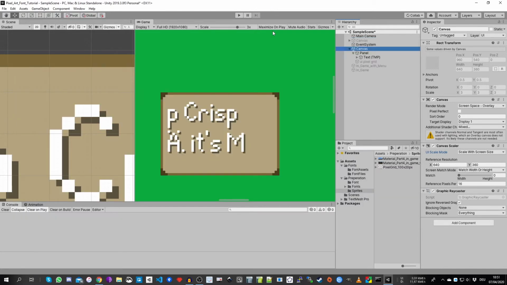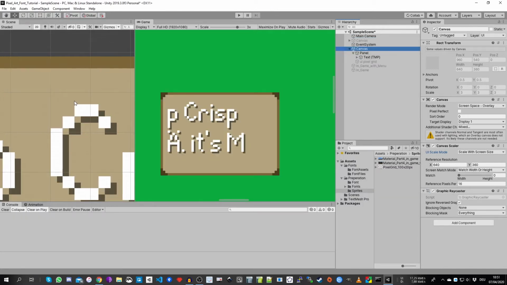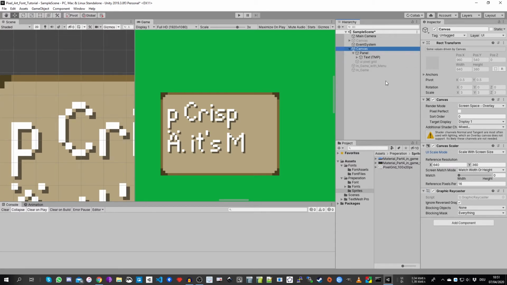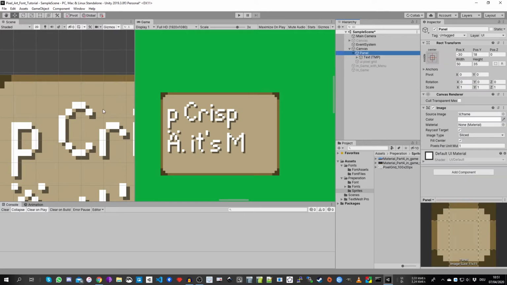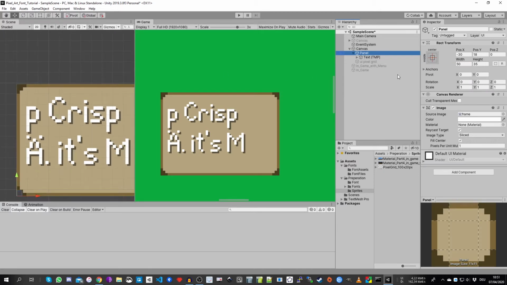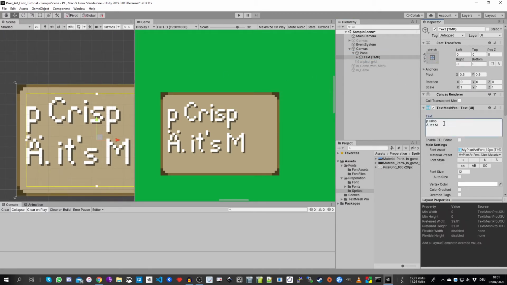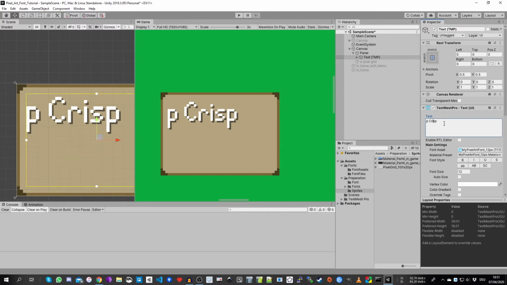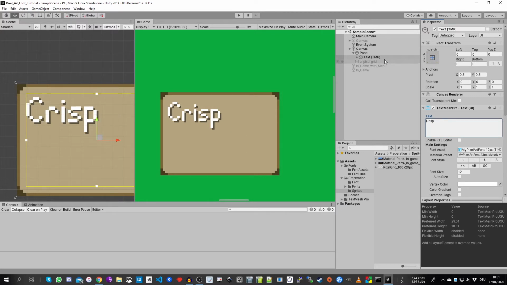How can we implement this? So let us go back in Unity and let us make a small prototype for that, because I want to show you the advantages and disadvantages between the scale with screen size scale mode and the constant pixel size scale mode. To do that, let us go in our panel and we first change our text here to use only 1 line, and then we create 2 more text objects that are using the smaller font sizes. So we have 12, which is the top one.